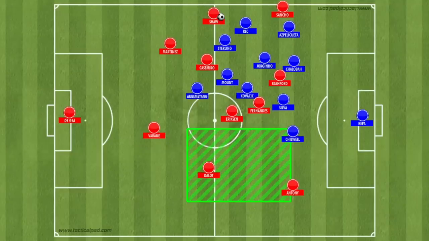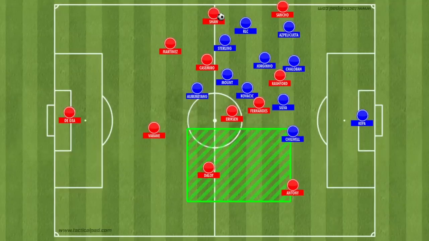If at this stage Ten Hag did want to make an aggressive tactical change to try to win the game, I think it would have come by looking to exploit Chelsea down the flanks, trying to isolate the fullbacks in 2v1 situations against United's wide attackers and fullbacks, and doing this through quick switches of play. If the ball was on the left with Luke Shaw, for example, Loftus-Cheek will obviously be the player to move across to close him down.